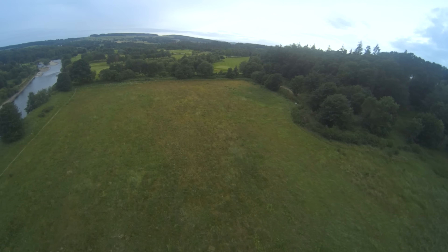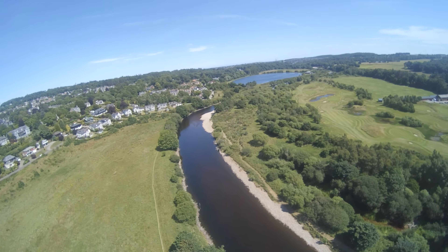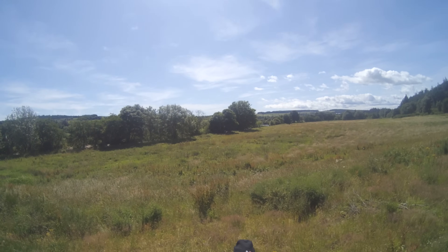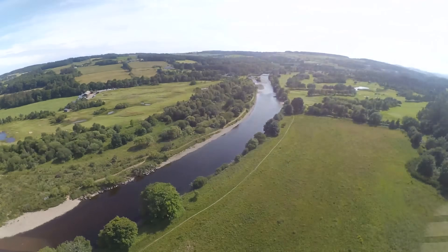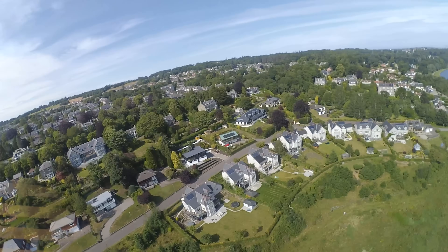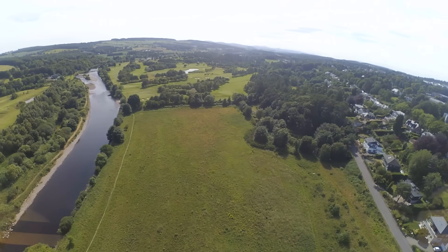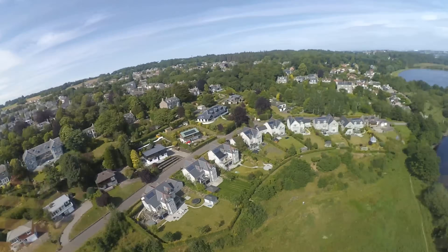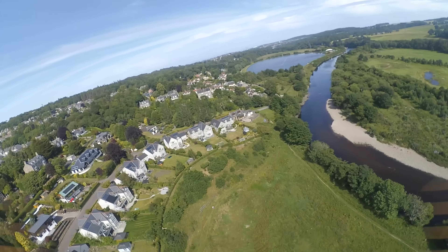There is a field near my house that's big enough as long as I stay near the river, which as a side benefit provides somewhere convenient to ditch in if the battery catches fire. So I went out on a sunny afternoon and just sort of flew it back and forward in the field a few times in angle mode, just to make sure it wasn't going to fall out the sky. It seemed to be fine, so I took it out over the river and flipped on return to home mode. It worked perfectly, landing pretty much exactly where it took off — in fact I had to move to avoid it landing on my head. A couple of days later I tried again in GPS hold mode and ascended to the maximum legal height of 400 feet, and the GPS held position perfectly, then flew back to me with no hassle whatsoever.